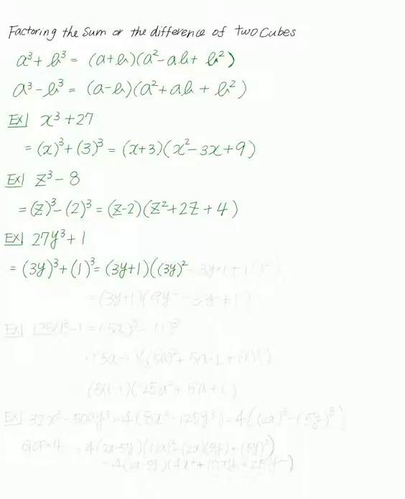squared minus 3y times 1 is just 3y, that's a times b, plus 1 squared. Now I know this looks a little messy, so we'll clean it up a little. I'm going to have 3y plus 1 times 9y squared. Be careful that you square that 3. 9y squared minus 3y plus 1. And that's it. That's the answer. That's factored form. A few more examples. Let's try this next one.